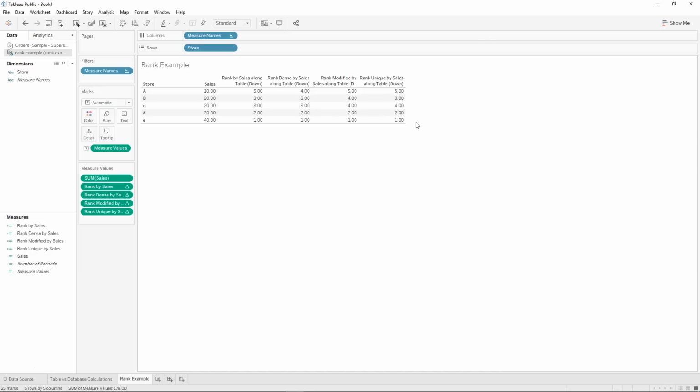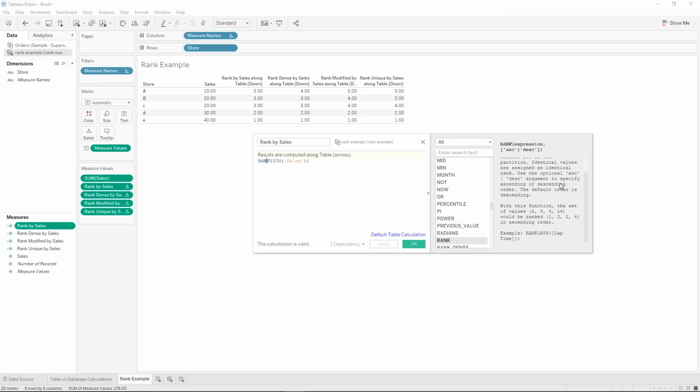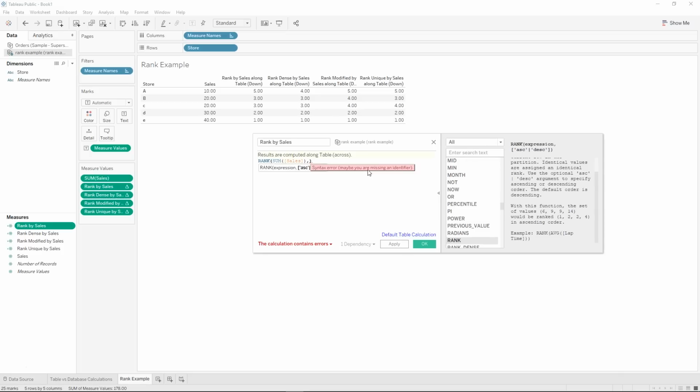So what it's doing is, let's quickly look here. So rank by sales. We haven't talked about this yet, but you can choose to rank it ascending or descending. That means, do we want to rank it based on whether, you see here it says ascending or descending, and that's how you'll define. So it defaults to descending, and it's saying the biggest is the best. So for sales, that's accurate.